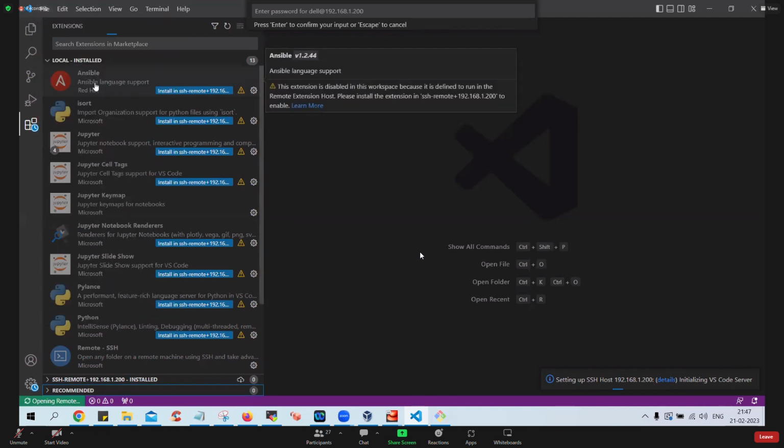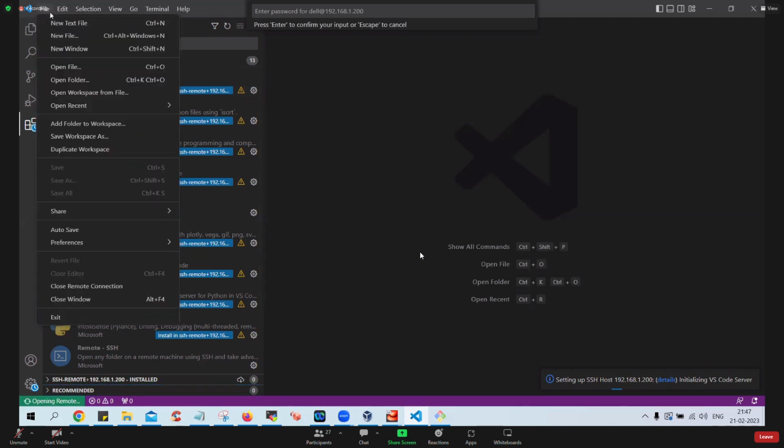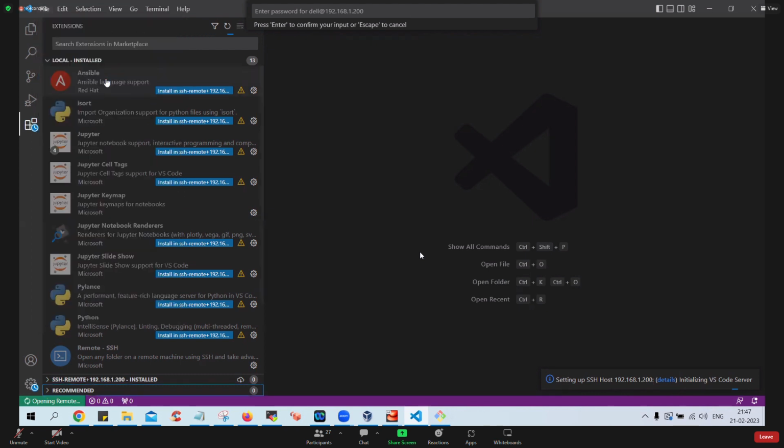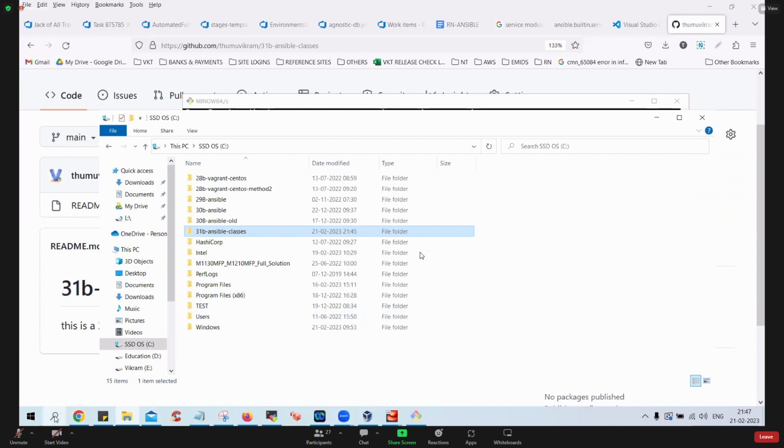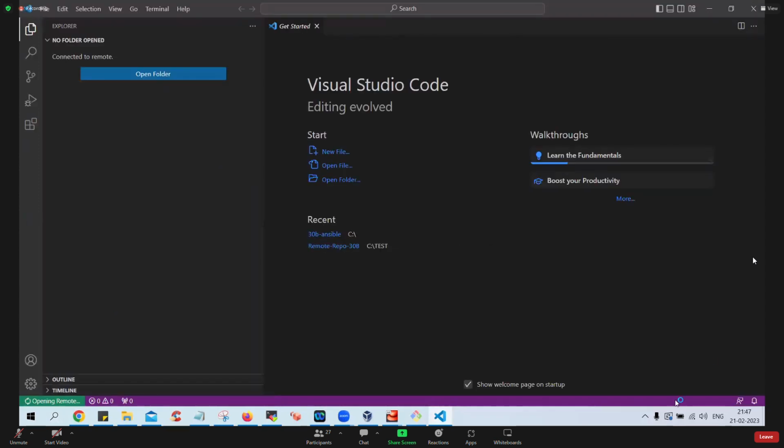I'll say open the folder again. Hold on, let me close this. It got stuck. Okay, fine.